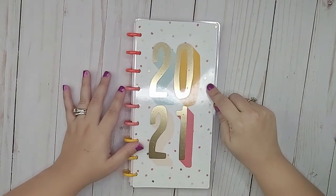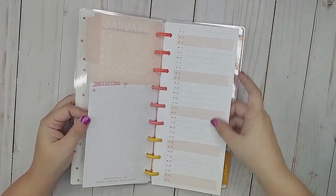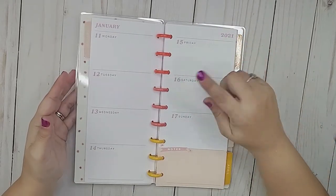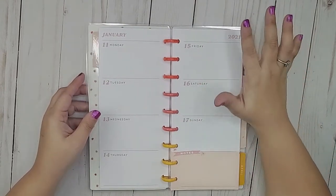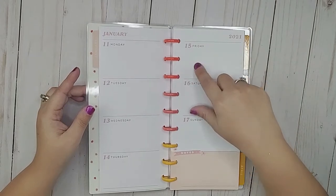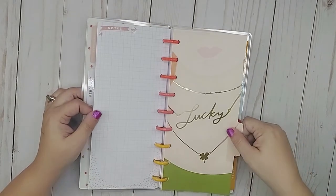The first one I have here is a skinny classic Happy Planner and it just has this 2021 cover — it's very generic. You do get this kind of month-at-a-glance and then it's like a horizontal layout. The plan for this is I am hoping to leave this in my car, and when I'm out on the go, if I have to make any purchases — whether I go through a fast food drive-thru or stop at Michael's or any grocery store — I can add in what I've purchased and how much I spent.